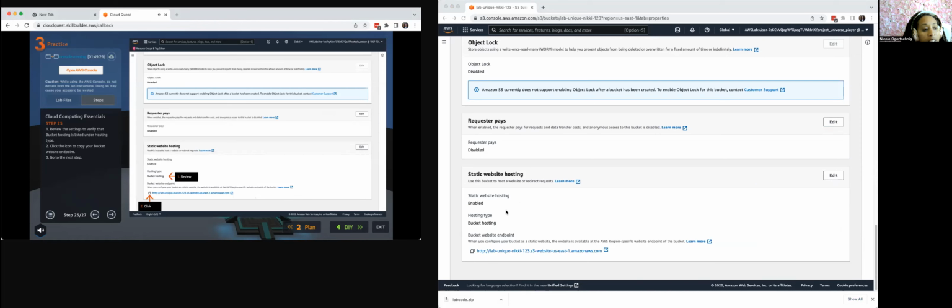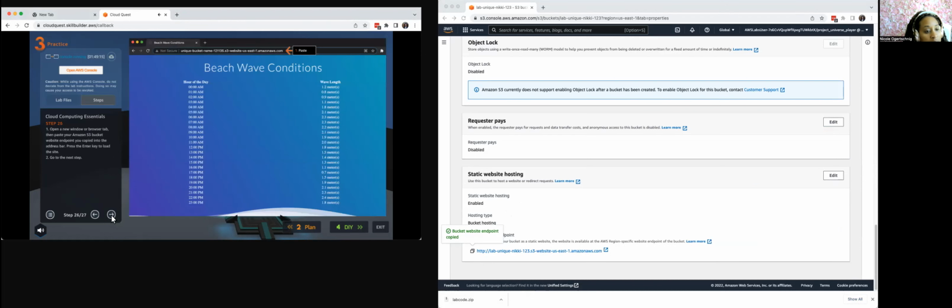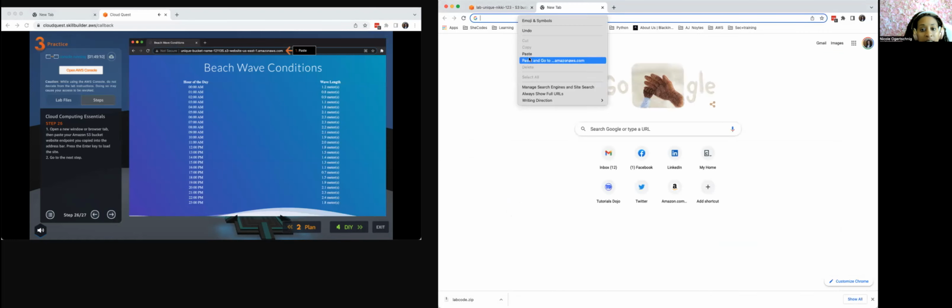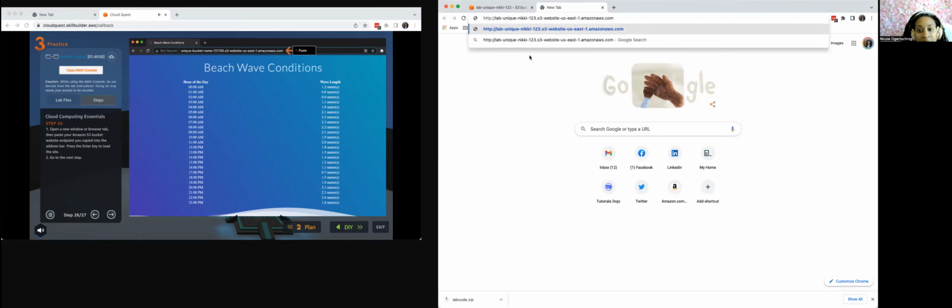Review the settings to verify the bucket hosting is listed under hosting type. Enabled bucket hosting. And now we have a website endpoint. Let's copy that and paste.